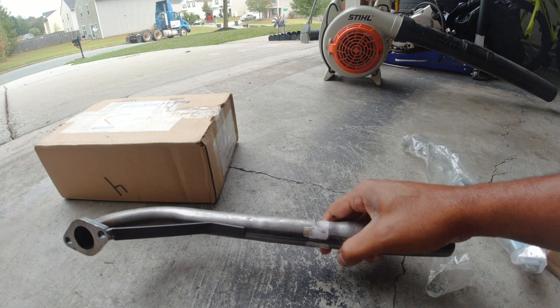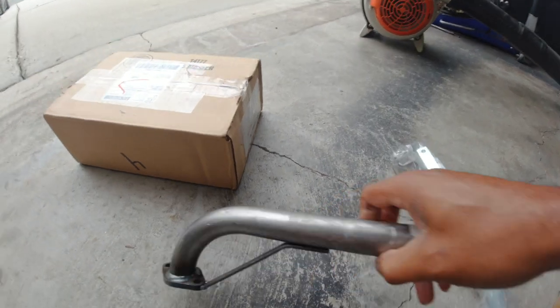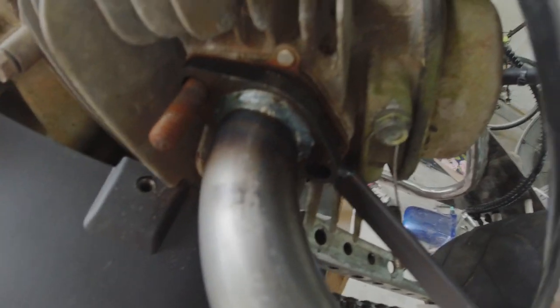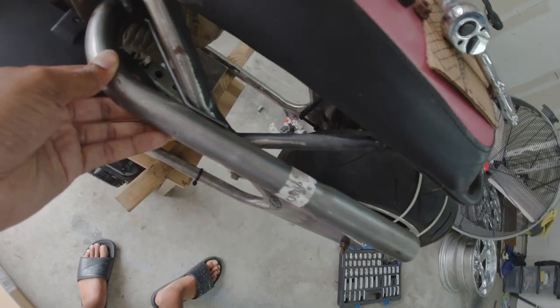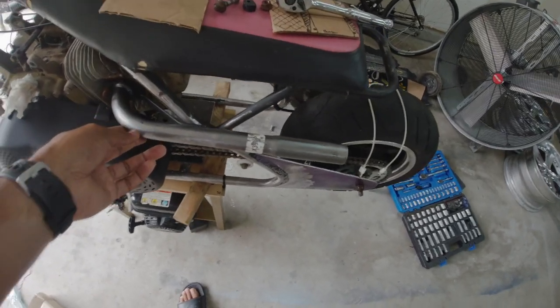So it's actually a real nice looking pipe. And it's got a support bracket. All right, well this sucks. The exhaust is not bent out far enough to clear the frame. That sucks really bad. But overall the pipe does look good.